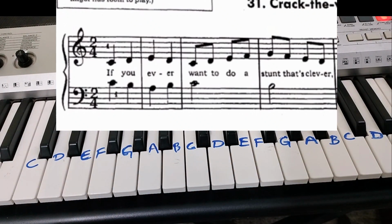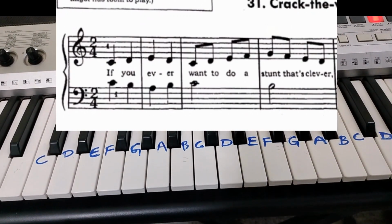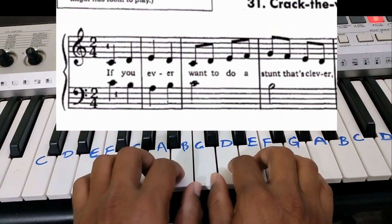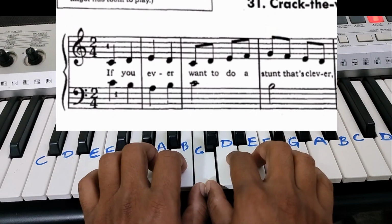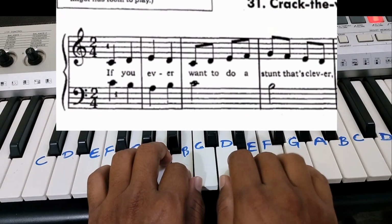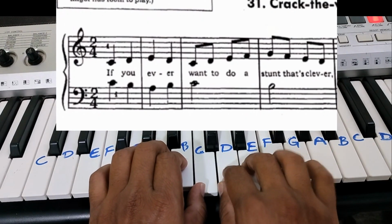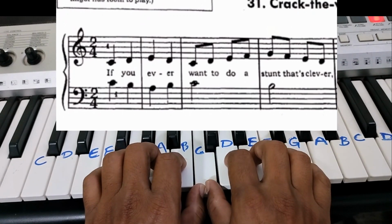This completes part 1. Practice it with rhythm. Ready, steady, ready, play.